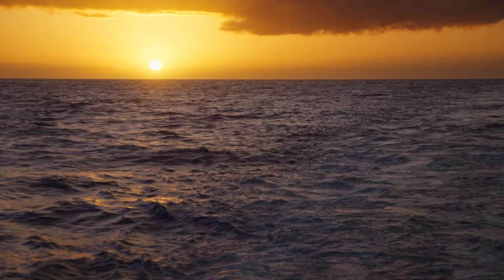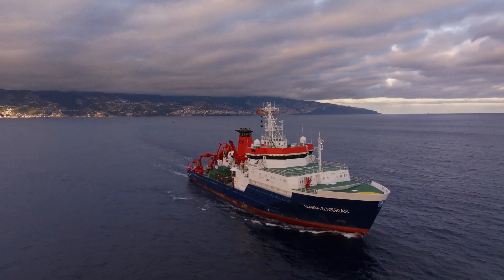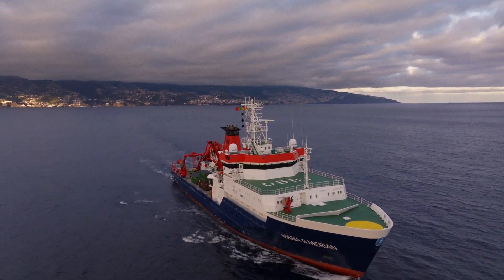The ocean is one big, complicated web of organisms, and making those links between them is really important and incredibly important to understanding how the ocean functions. I would love to be a sperm whale, because then I could finally see all those deep sea squids that are out there, observe them in their natural habitat, and observe all the different kinds of behaviors and tactics that they have to live in the deep sea. That would be my wish.